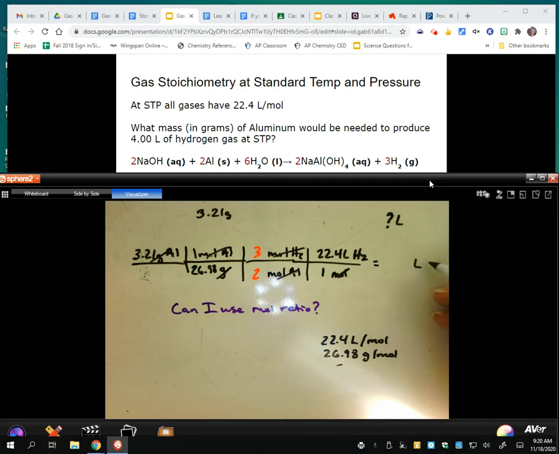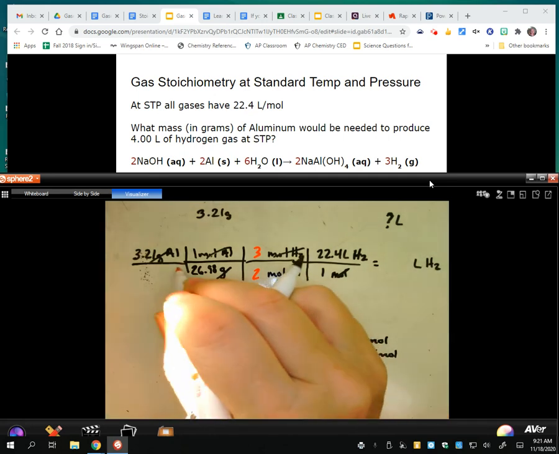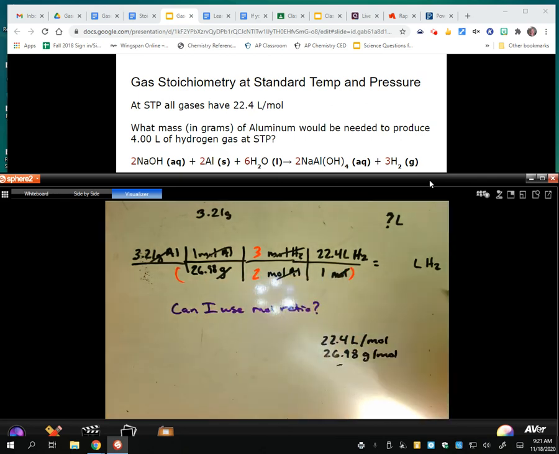Everything on top multiplied together divided by everything on the bottom multiplied together into one set of parentheses. And if you do that, you're going to end up with 4 liters of hydrogen gas would be produced. So again, in this case, the 22.4 liters was our last step. And in the first dimensional analysis example, the 22.4 liters was kind of our first step. So it's going to go in one of those two spots with a mole ratio there in the middle.